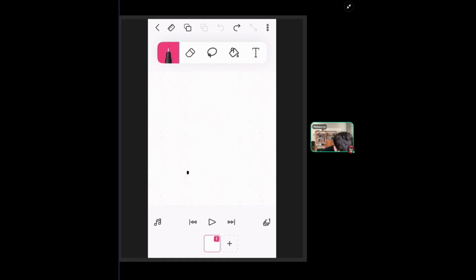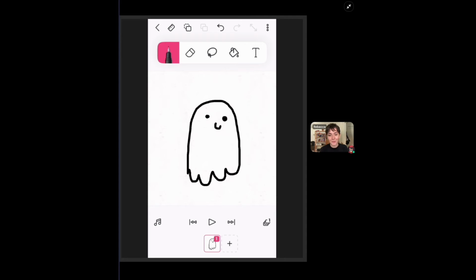And in any case, let's draw our little ghost. We've got a little ghost right here. Lovely. I'm gonna give him a couple of eyeballs. Adorable. Sweet. Okay, so we have our first frame.